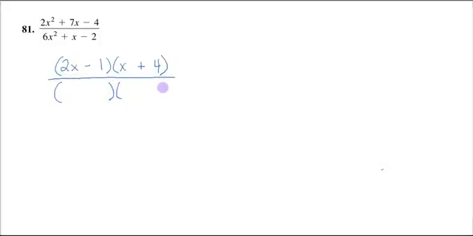And let's factor the denominator. 6x squared. Let's try breaking up 6x squared as 2x and 3x. And try breaking up the negative 2 as 1 and 2. And let's see, let's try and make this a plus and this a minus. So that gives us our negative 2 there. Check the middle. So 4x minus 3x is 1x. So we have a 2x minus 1 that we can cancel, removing that factor of 1. And we're left with x plus 4 over 3x plus 2.